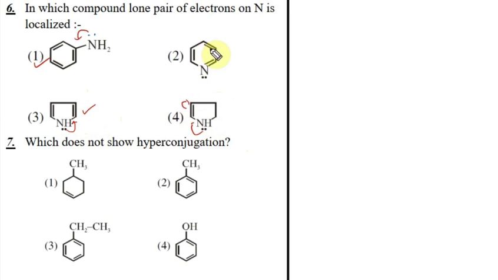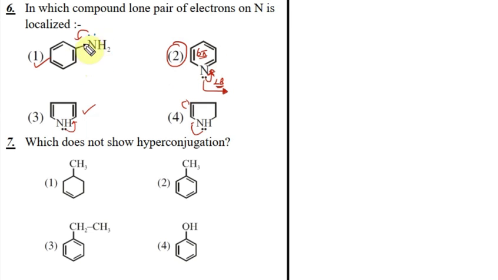When you take pyridine, it's a special case where you want to remember there are 2 plus 2 plus 2, 6 pi electrons in the ring. If it gives these two electrons, the 6 pi becomes 8 pi. 6 pi is aromatic, 8 pi is not. So this will be the one that is heavily localized. Localized means this does not happen, or happens very little. Because this cannot go into the ring, this can be donated outside. Hence it behaves as a Lewis base. In a lot of reactions, pyridine is used as a basic solvent because of this, whereas aniline is not a basic solvent.